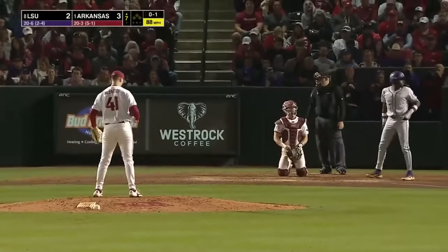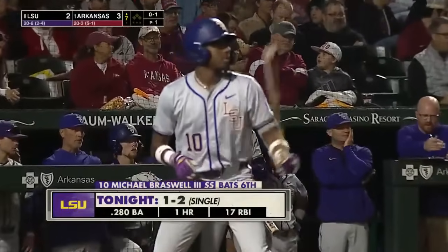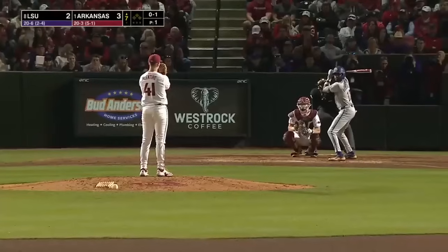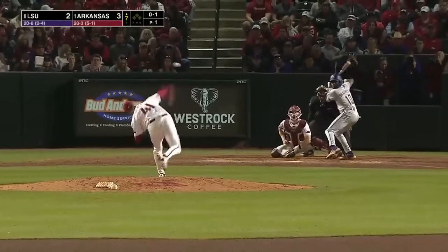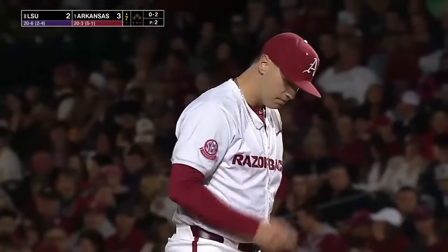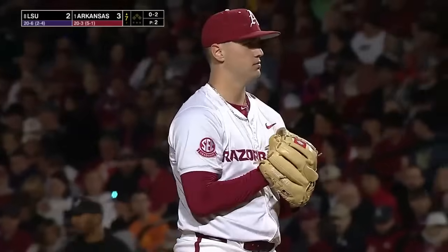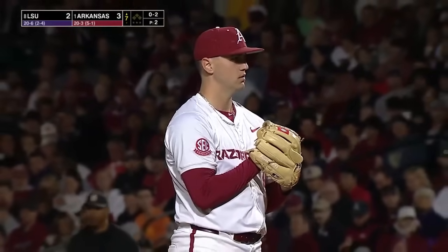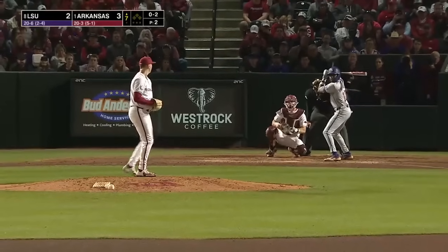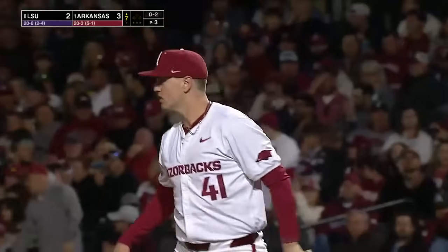First pitch in for a strike. What makes McIntyre so effective? He throws a ton of strikes. That's the biggest thing right now with McIntyre, what he's done through his career, but even more so this year. Breaking ball, and close enough, nothing and two. That's what makes him really good right now, that over the top arm angle gets more depth on the breaking ball than you think you're going to get. Four straight scoreless appearances for McIntyre, goes right back to it.